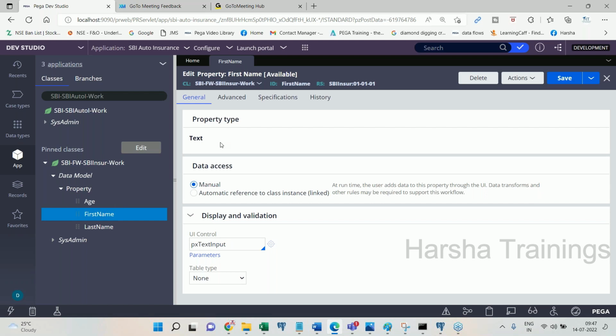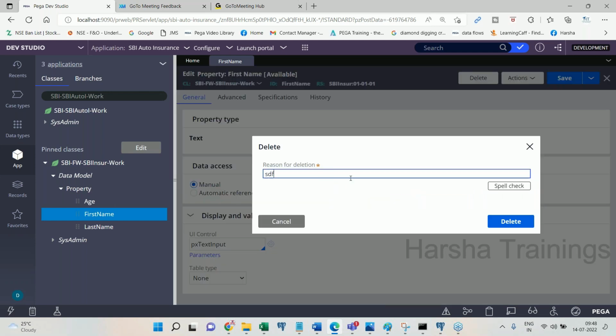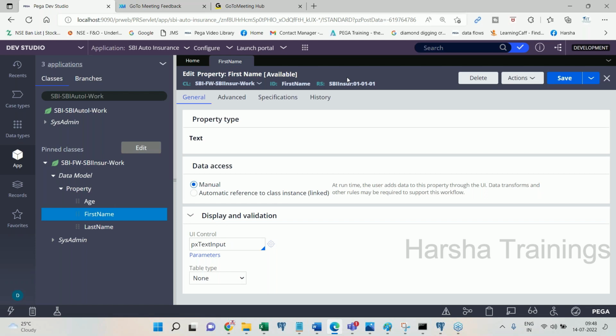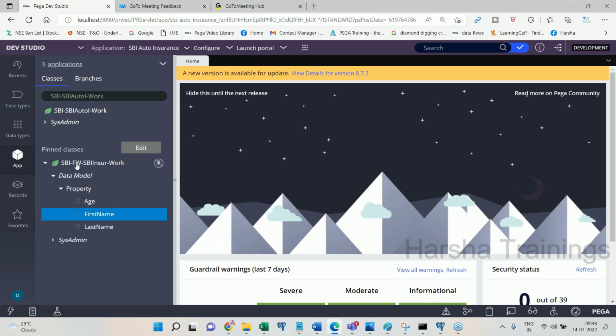Once you create a property, property type can never be modified. Suppose I want to modify, then click on delete, give some reason and delete. Then you create another property with the same name, choosing the correct property type this time. There's no other way.